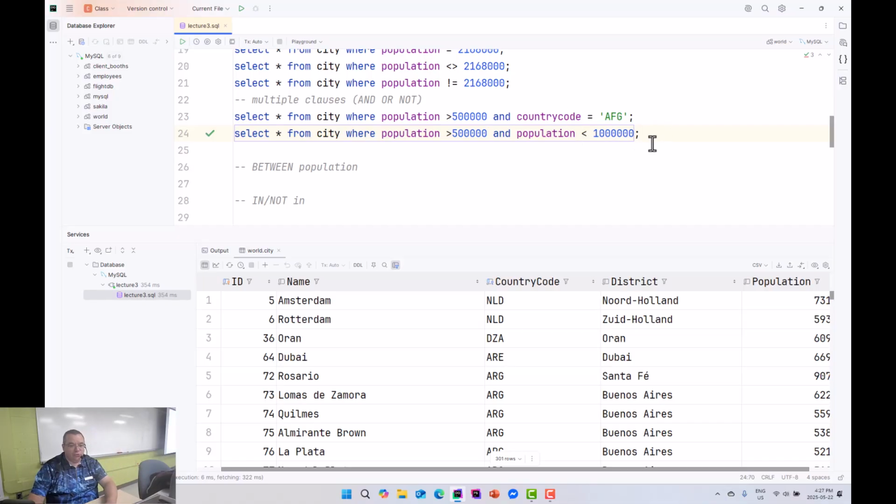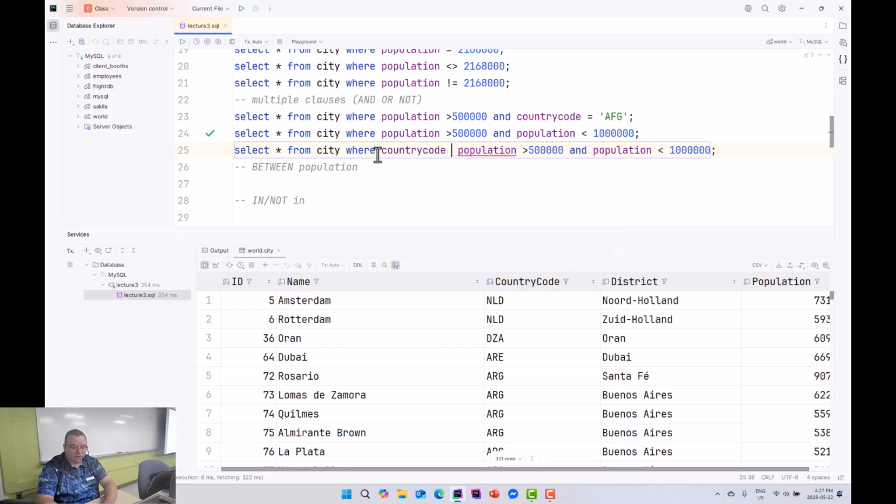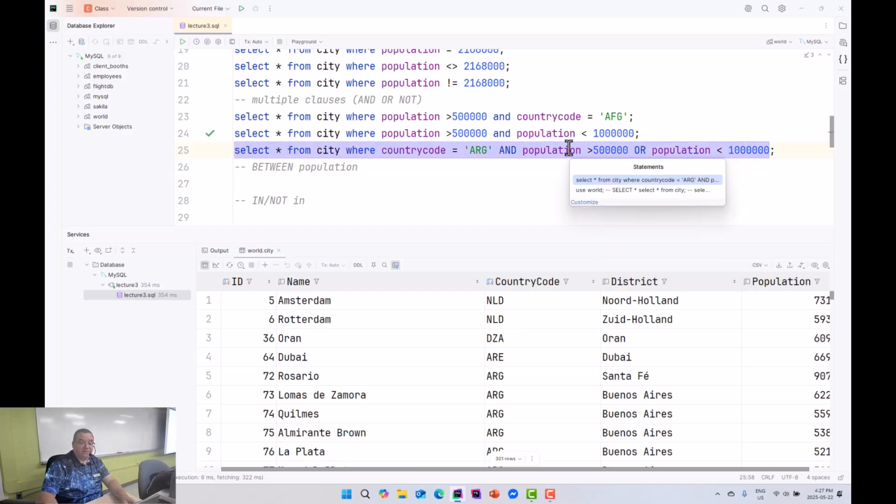If I were to rewrite this and go country code is equal to, let's go Argentina this time. And population is this, or, all right, let's go. I have no idea what this is going to do, so we're going to try it.